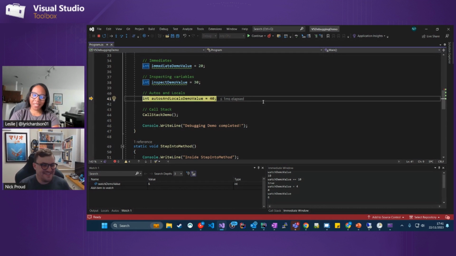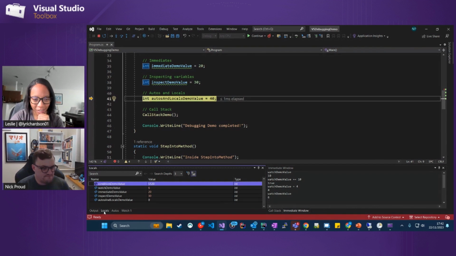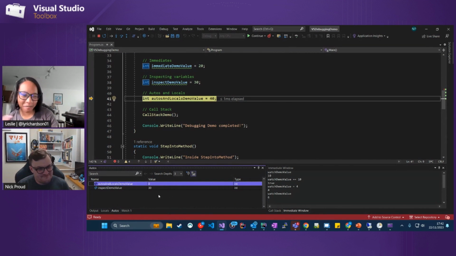Honestly, I think in most cases it's okay to lump autos and locals window together. But the watch window is like your inspection window, but you have to manually select which variables you want to persist and take a look at as you're going through your code. The locals and autos windows automatically give you the variables that are currently in the scope of where you're at. So if you swapped over to the locals or autos window right now, you'd be getting a lot of the variables that are both within scope or in proximity. And I think the autos window is really more proximity focused, more so than scope. It takes the nearby variables, not necessarily all the variables that are currently relevant.